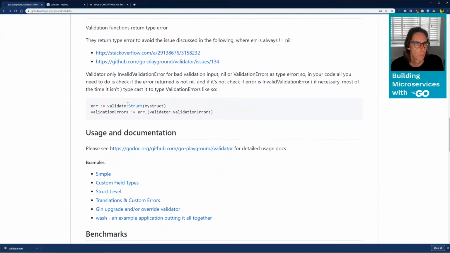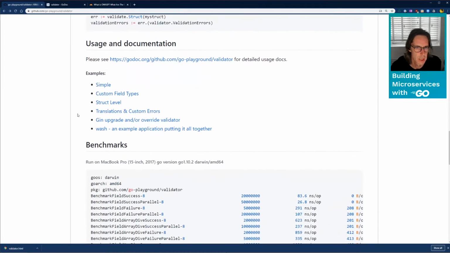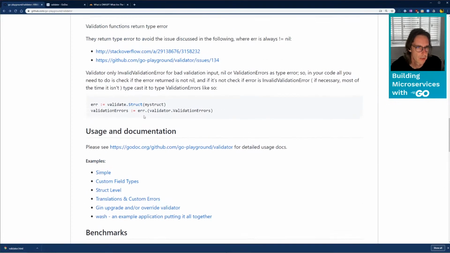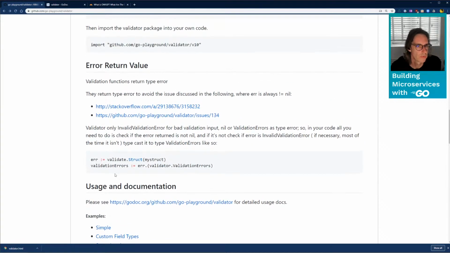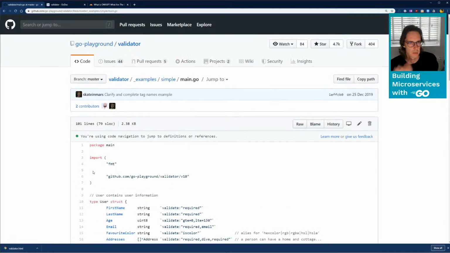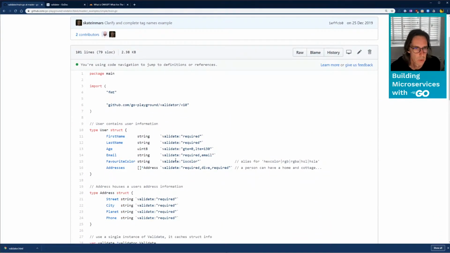It's very basic. What we do is we have this validate method, the Struct method on the validator, and we pass it an instance of our struct. It's going to return us a list of errors which relate to the validation on that struct. To determine what those validations are, we can just use these tags here. For example, we can add the validate tag for required. So in this instance, the user struct first name will be required.